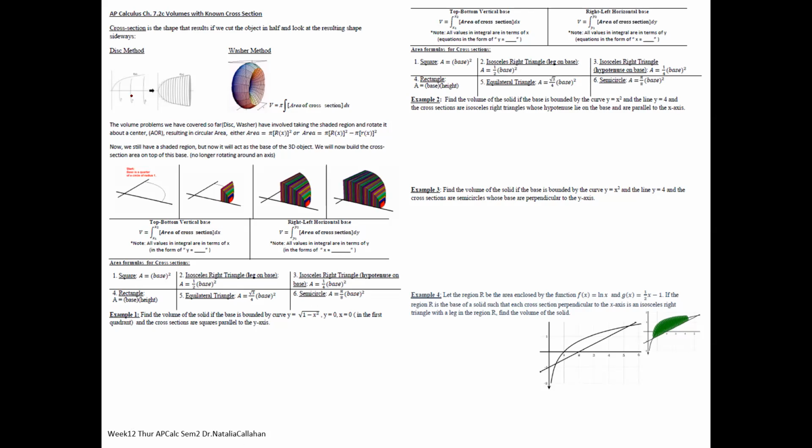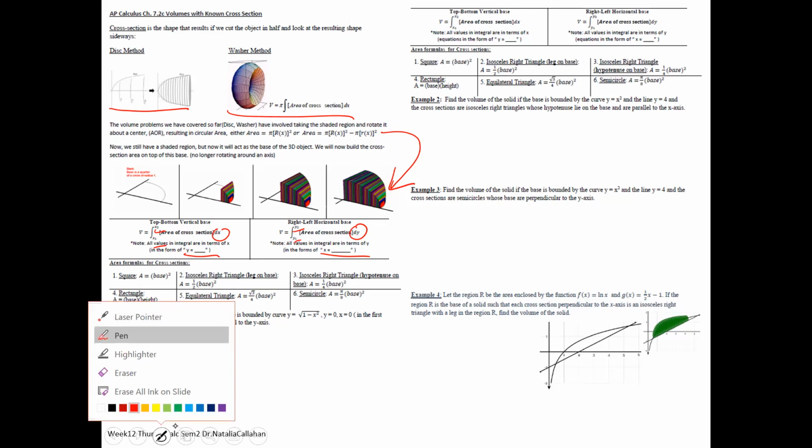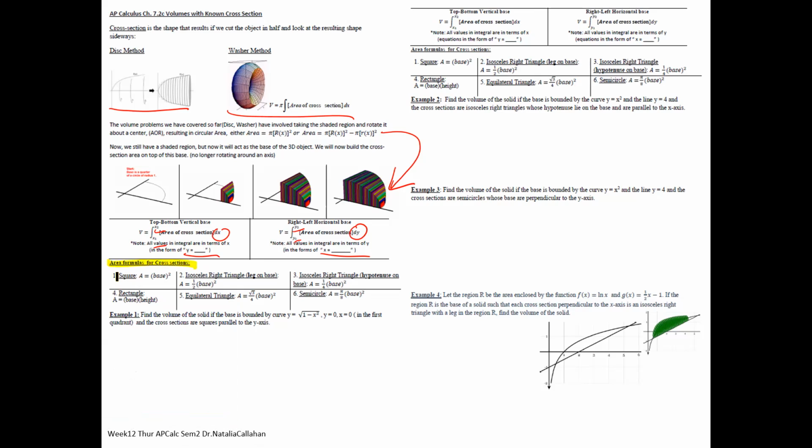Before I get started, I would like you guys to look at the differences between the disc method, the washer method, and the cross-section method, specifically how the formula is set up. Look at when it's appropriate to have the upper and lower bound in x, when it's y, when you have dx and dy, when you solve for y, when you solve for x, and make sure you're well acquainted with that. Next, take a look at the formula for the cross section itself. If it's a square, it's base squared. Take a look at the following. Those are the 6 different shapes that you could possibly have.